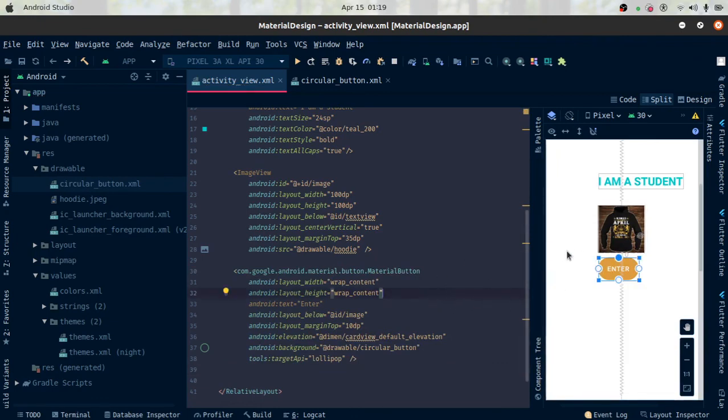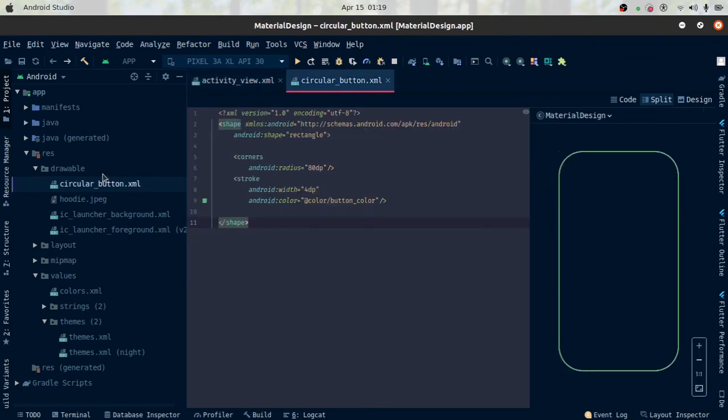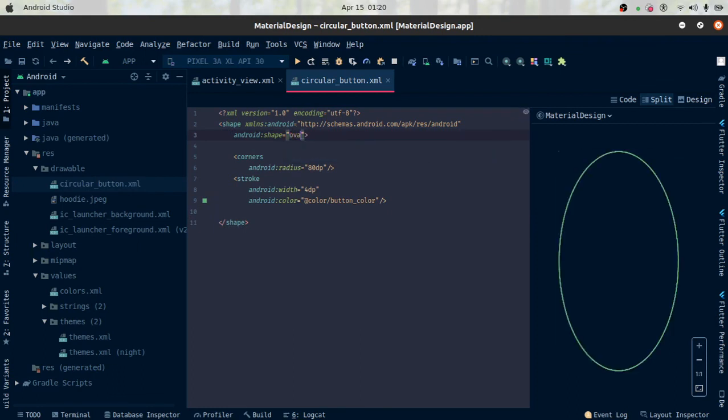So it's a very useful tip about customization. You could create any shape you want from this. It can be complex, it could be tedious, but you could actually create any shape you want. You could change the shape from a rectangle to oval. You have oval, you have ring.